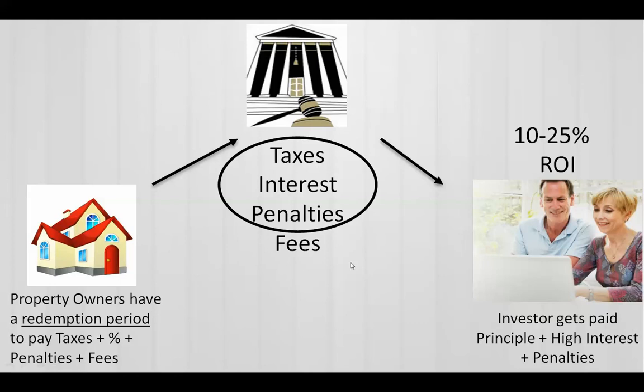Once Peter, the property owner, pays the county what's owed in those delinquent taxes, then you, as the investor, get paid your principal plus high interest plus penalties. Again, it's a great way for you to make money. You sit back, you relax, and you watch your bank account grow. That's what was attractive to me about liens in the beginning: I could invest in them and have that compounding interest continue to grow, not look at it as income but as more of a long-term passive retirement account.